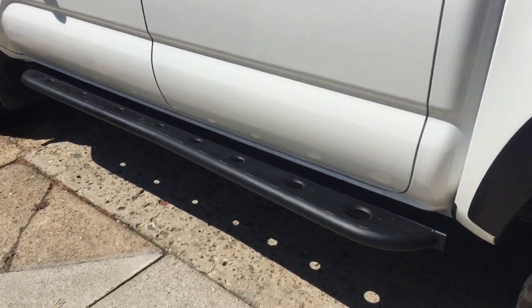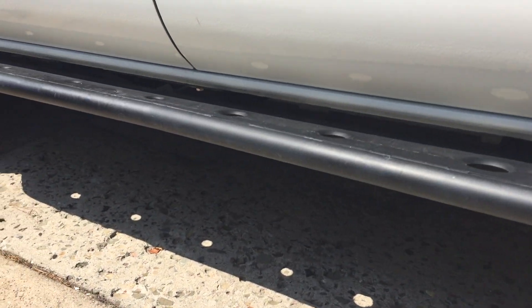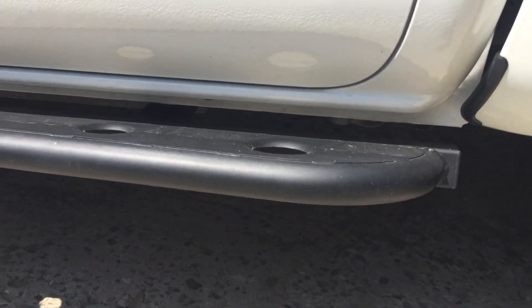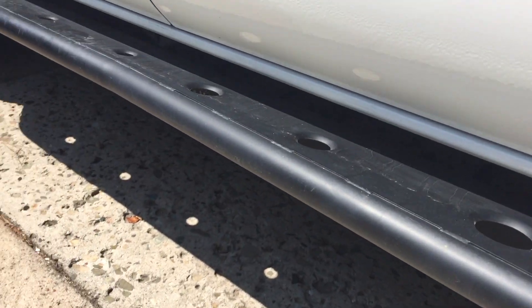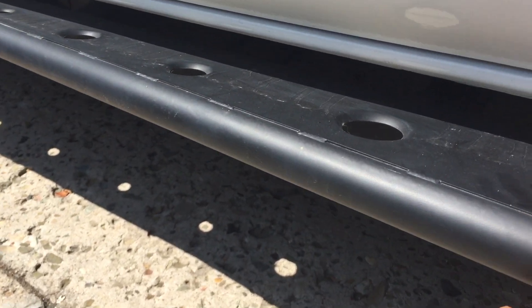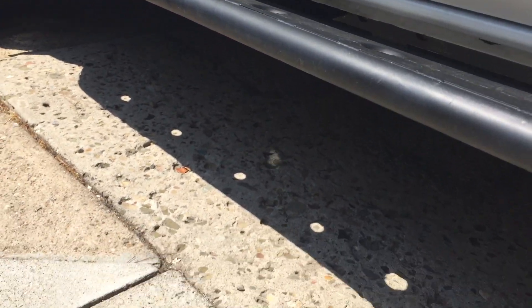I also got the Tacoma bed mat here — I love that thing. Moving to the front of the truck, I got the Palfrey Built rock sliders. It took a while to get these installed, just because it was my first time installing rock sliders and the instructions that came with them were pretty confusing, not going to lie. Got them top plated in steel, powder coated as well. Thought about getting them Line-X but decided not to — decided to go with the powder coat because of the upkeep in case I scratch them. They're just going to get banged up anyway; I can just spray paint them and keep them in orderly fashion.